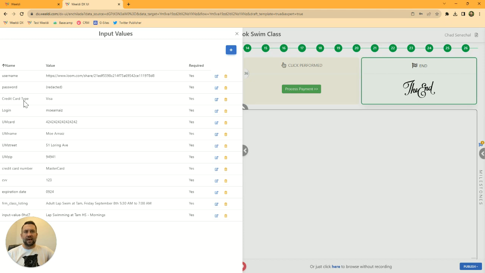The only thing that I would caution you further about the input values is that if you're using a vault to pull information automatically, then the input values here need to match what's in the vault. So something like username, password might come from the vault. Something like what class you're doing or what device you're ordering might not come from the vault. So if this information is coming from the vault, make sure that your input value here matches what comes from the vault.